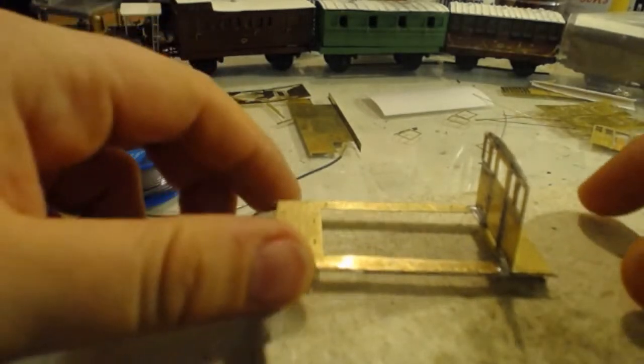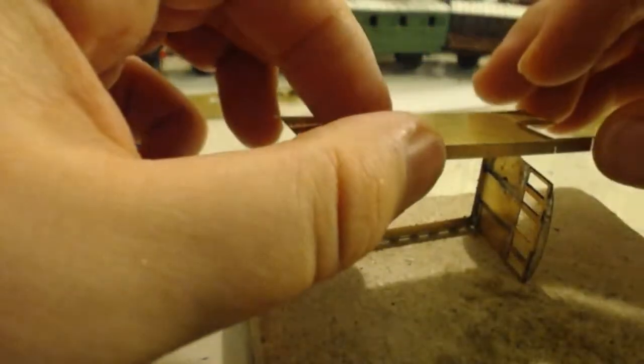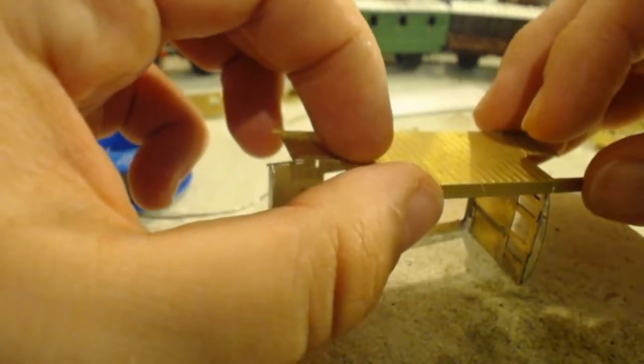Right, so it thinks I should work my way round. The instructions say I should lay it on its side. Put the side in place and tack this on.